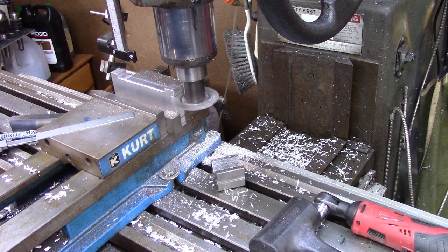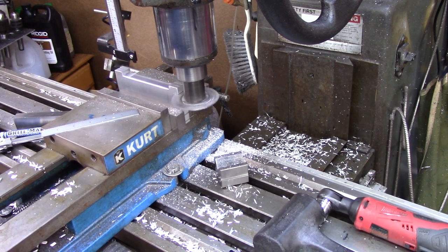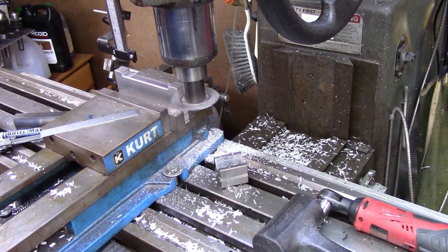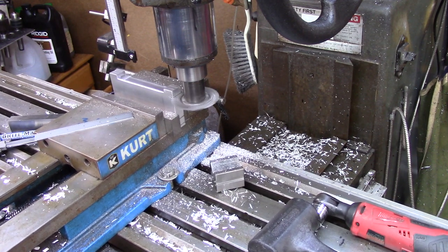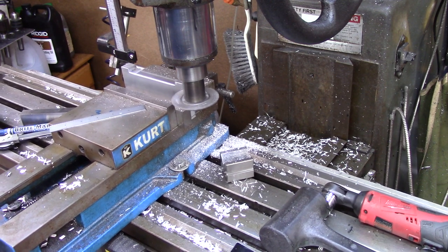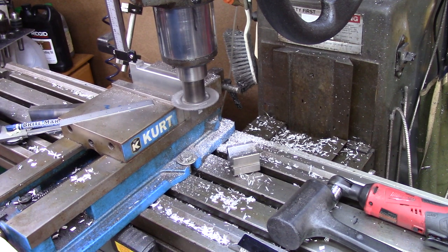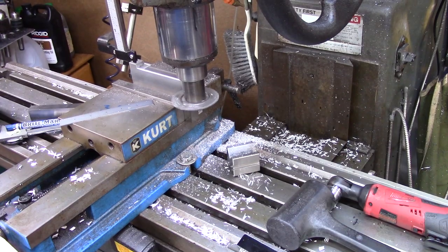I'm going to go through this a couple of spring passes, just clean her out good. So I'll get this one cleaned out the way I want it. Now I believe that is going to do it right there. I believe we got us a tool made there for the... So, we can do a little deburring.